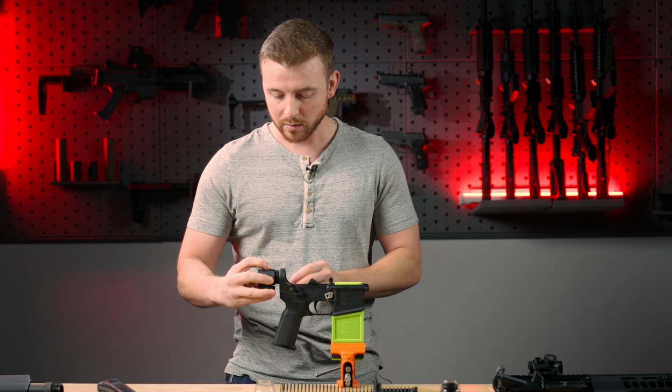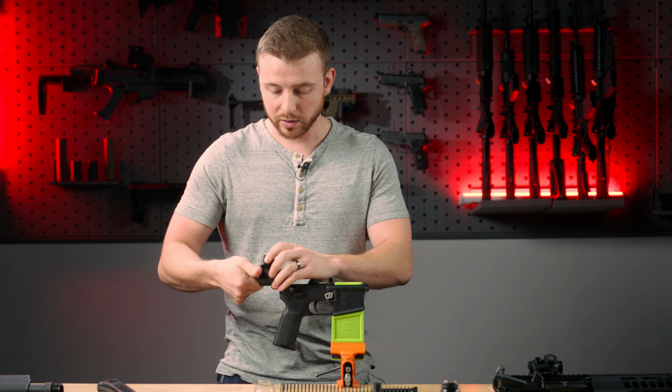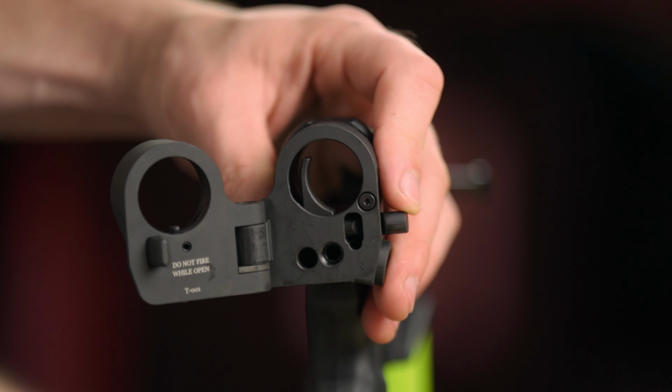We'll start threading in the SA5 folder partially. If you're still having trouble opening it, we can partially thread our buffer tube in the back end to give us some leverage. Depress the button and open it. We can then remove both components, and now the SA5 is open. So now with it inserted into the lower, we want to thread it as far as we can go, and we're going to actually have to back this one off because we didn't quite get that last full rotation.